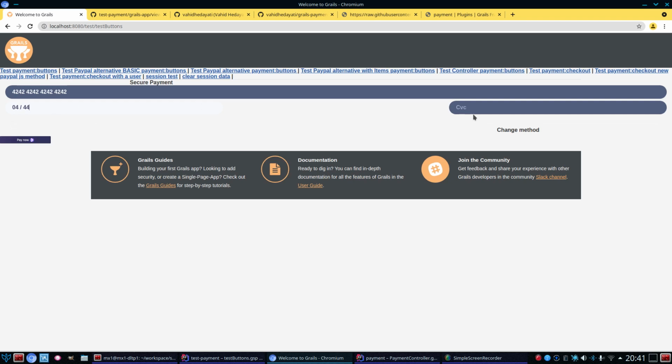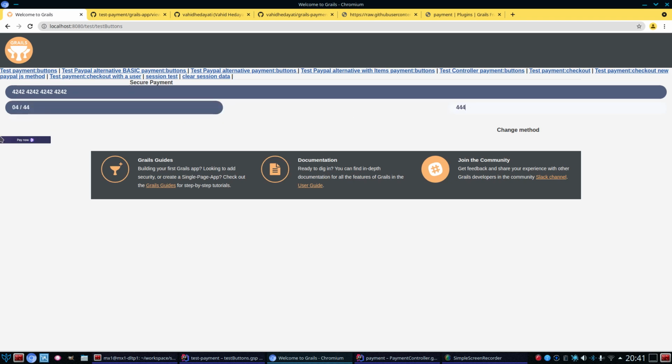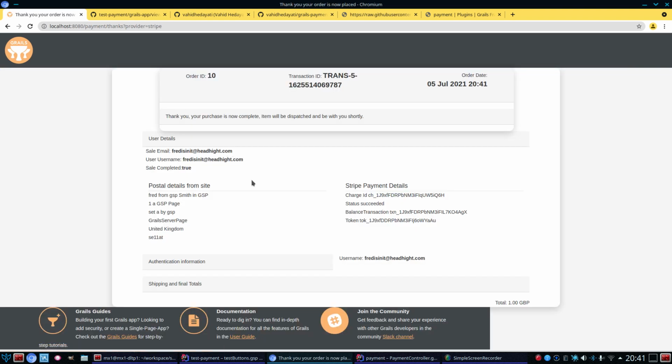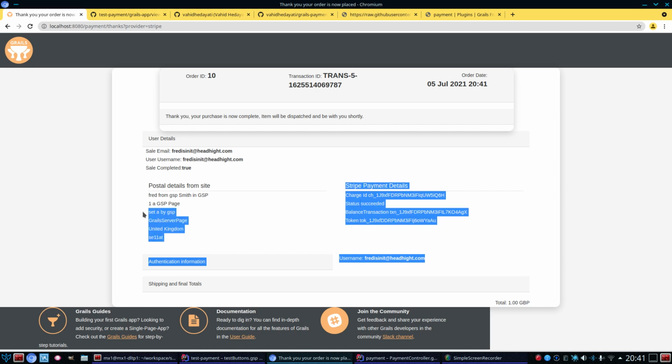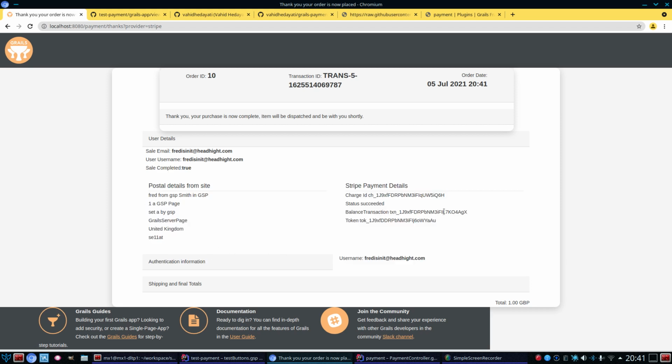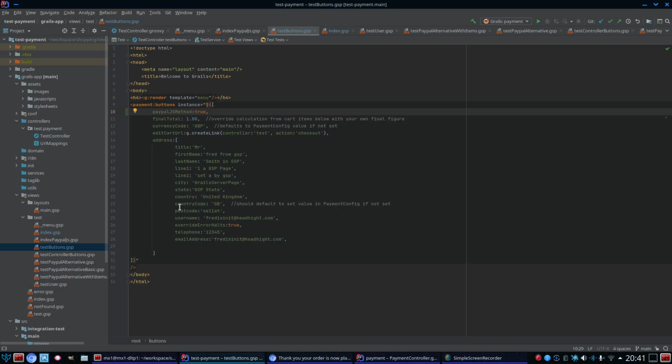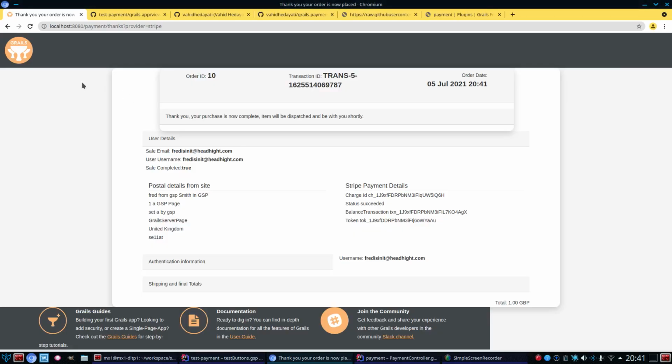So if the card isn't valid or anything like that, that's down to Stripe's JS file that validates all that. It's nothing to do with the plugin. Okay. Yeah, that looks better. And the transaction amounts, which we can't see for some reason. But that's all come from the page and it's worked.